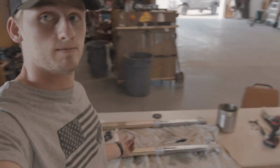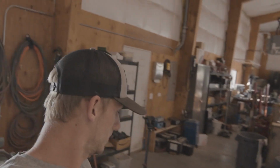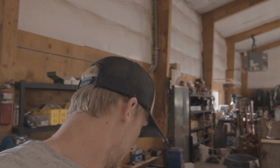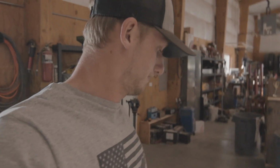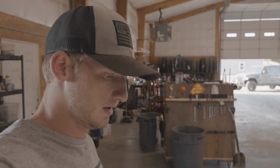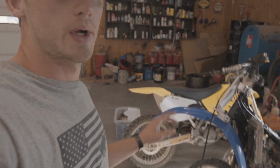So, forks are done. They're actually super simple. These things were pretty nasty, actually. They needed to be replaced. Super simple, actually. These older forks are so much easier than the new Triple S forks or the new Yamaha forks. But now we're gonna go ahead and throw the forks back on the bike.